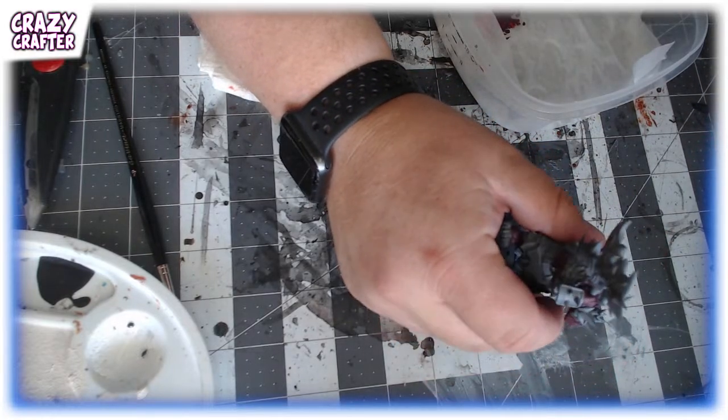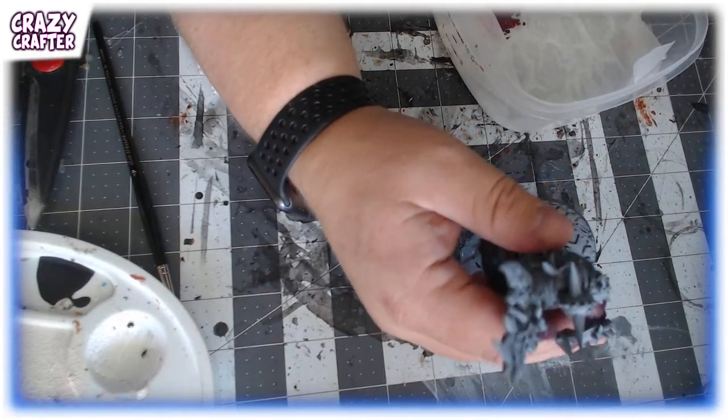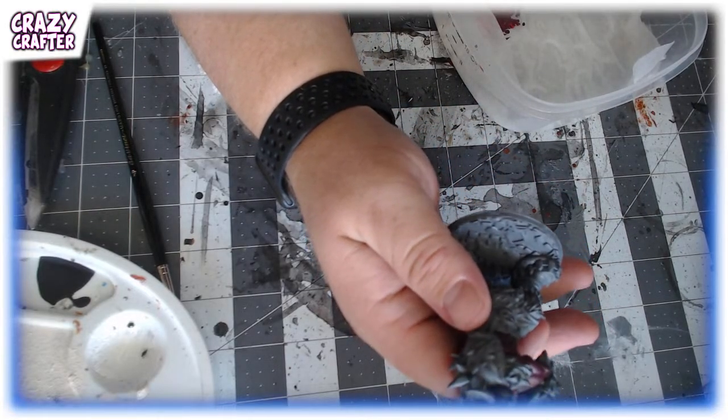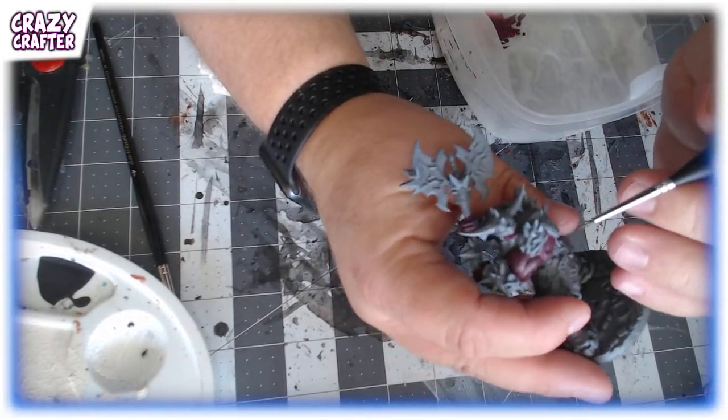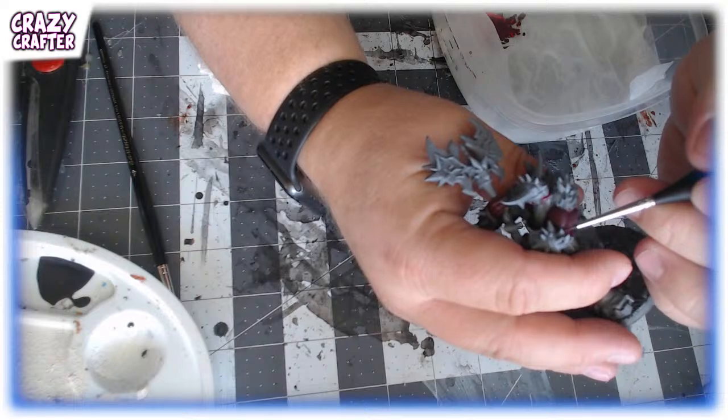Is that all the flesh and skin in there? Dude, his head's kind of turned at a funky angle, so it's a little hard to tell if I'm getting him down in these areas.